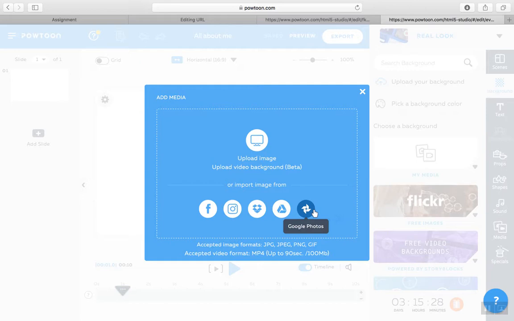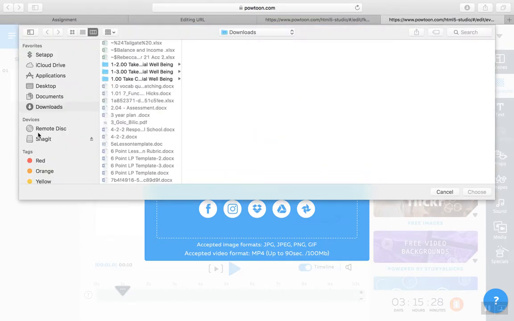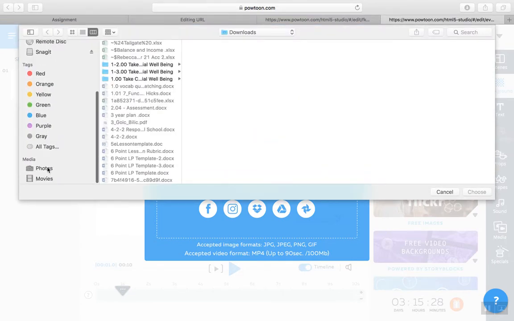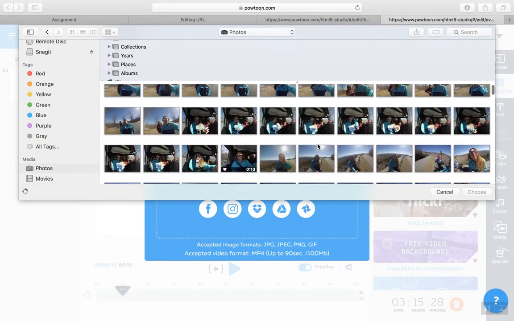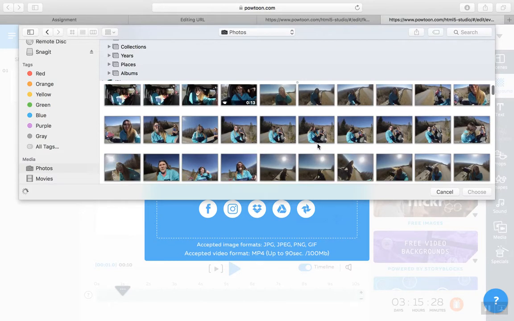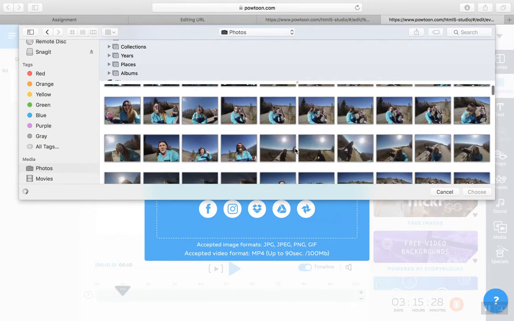Since I am not currently logged into any of my social media sites on Powtoon, I will just upload an image straight from my computer for this project. So since this is an All About Me project, I'm going to upload a photo of myself doing something that I love, which is spending time on the parkway. I think it is so much fun.